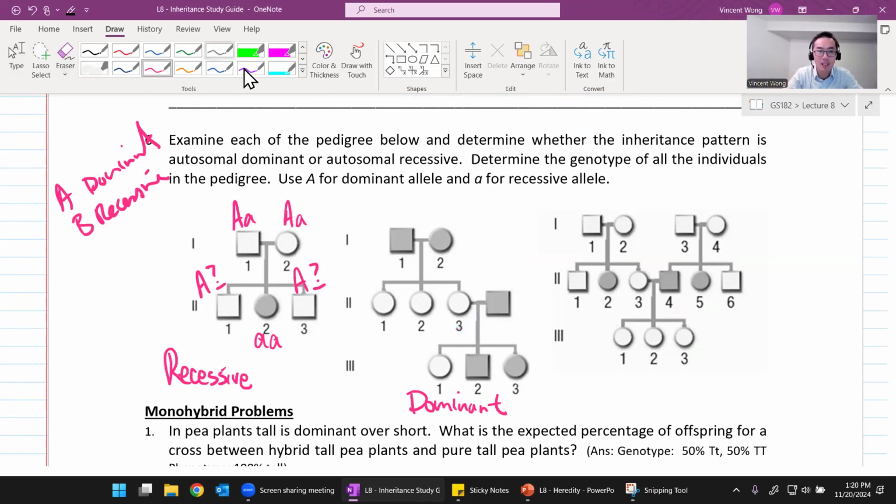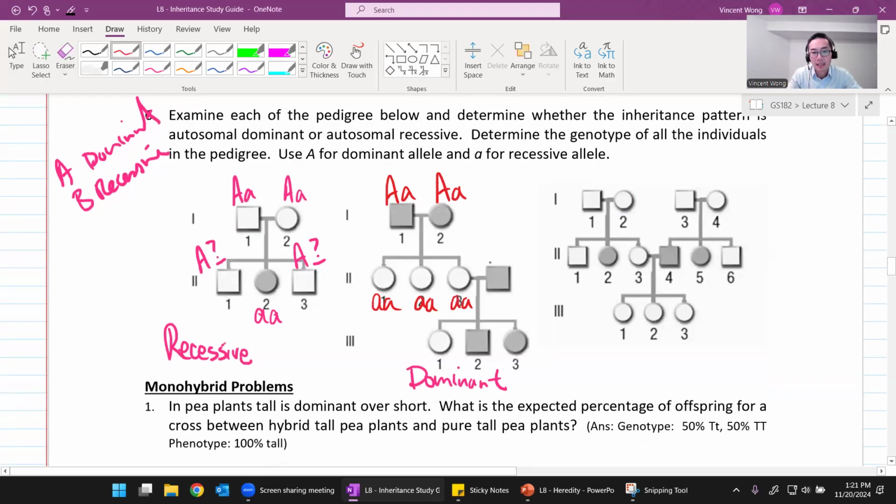Okay. Let me try to explain to you why it cannot be recessive. If this was recessive, then these parents must be little a, which means all of their kids should have been shaded in, because that's all they could pass on, right? But none of the kids are shaded in. So this is not recessive. This must be dominant. Okay, big A, small a, big A, small a. And it just happens that none of them receive the dominant allele.